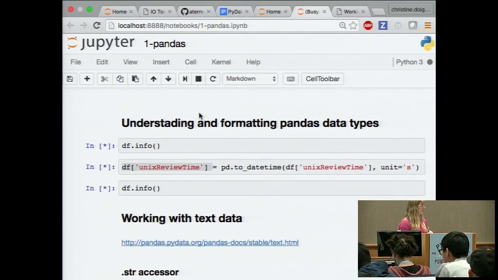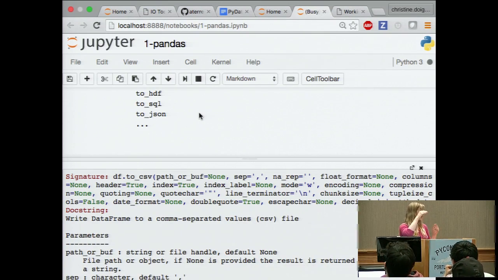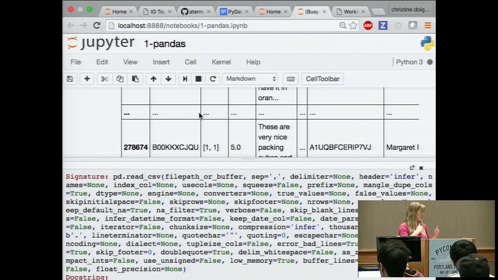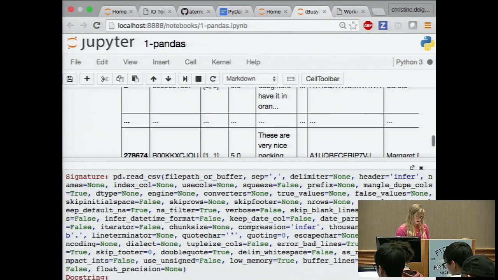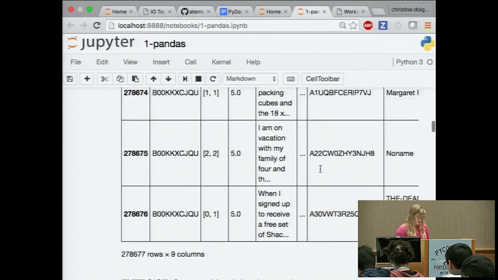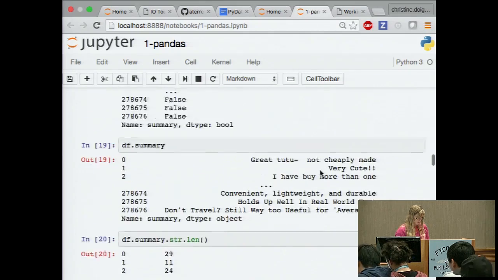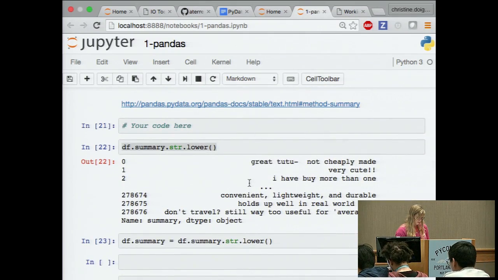Someone else was asking me about this: you need to run everything in sequence. If you skip cells, you're not going to get the same results afterwards, or you get errors.